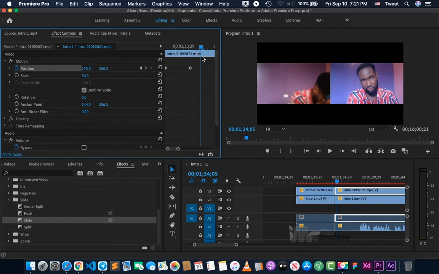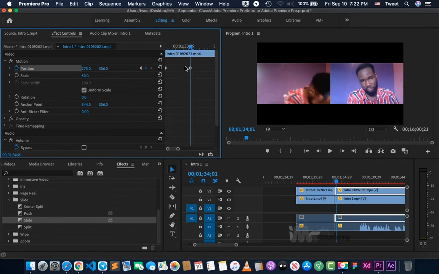How do you know that this blue line is on top of the keyframe you want to remove? If this blue line is not on that keyframe, use this button you can see here that says go to previous keyframe. And if you're in between two keyframes just like this, you can use this other one that says go to next keyframe. So it will help you go to the next keyframe, or to the previous keyframe.